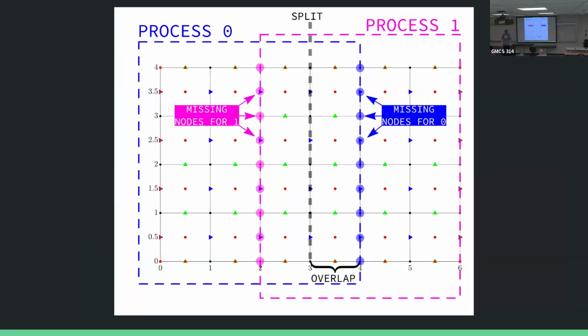When you split a domain, each part has to know a little bit about what's happening next to it, so there's a little bit of an overlap. Process 0 is going to take the cell next to it, and process 1 is going to take one in the other direction. This works really well, except for the scalar values of the staggered grid. There's a boundary, then the middle of the cell, middle of the cell, and so on, then a boundary. When I cut, and let's say I'm on process 0, I take one over, and this is my boundary. There is no red dot there. There is no scalar value on my boundary.